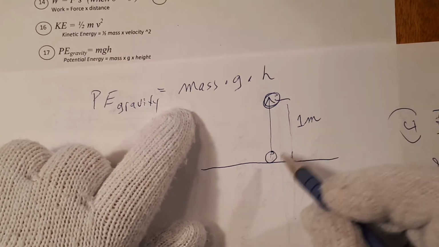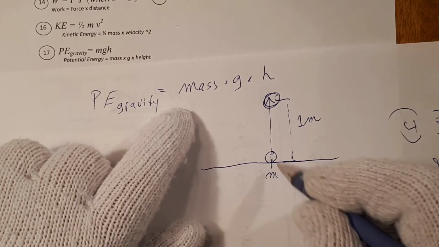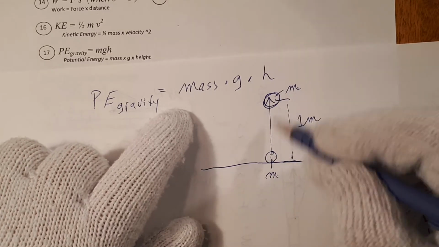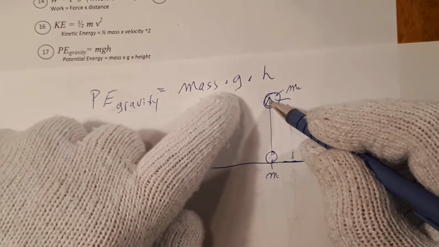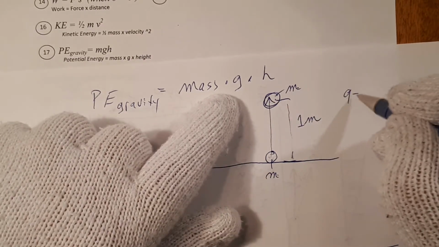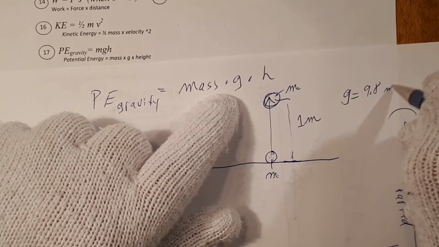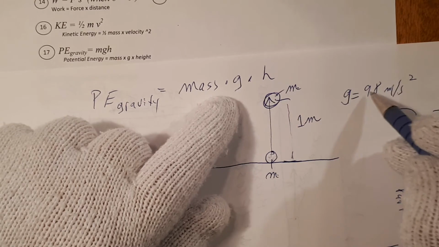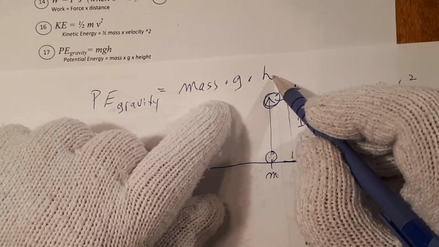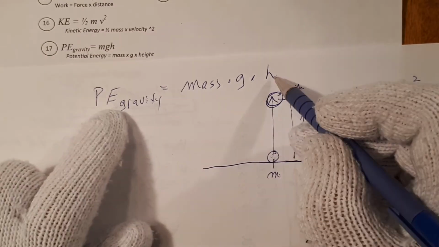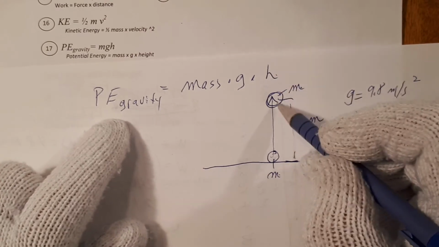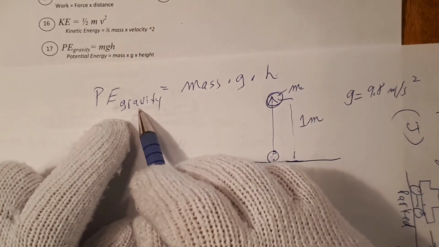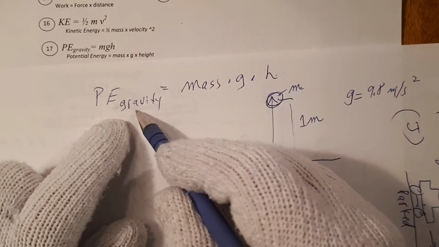And if we look at the object, its mass down here is exactly the same as the mass up here. It hasn't changed anything, hasn't dropped anything, hasn't fallen apart. It's still the same mass. g is a constant. g is 9.8 meters per second squared. It's not going to change over this little distance, so it's a constant. But what does change is h. So potential energy is a function of height. The higher something is, the bigger the number here, the bigger the potential energy. The lower this number, the lower the potential energy.